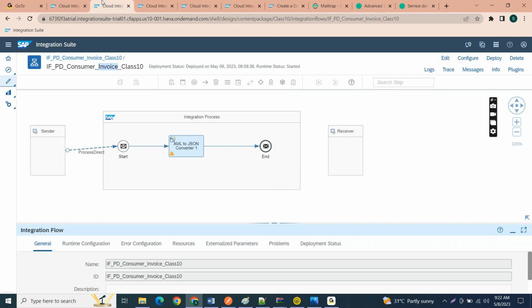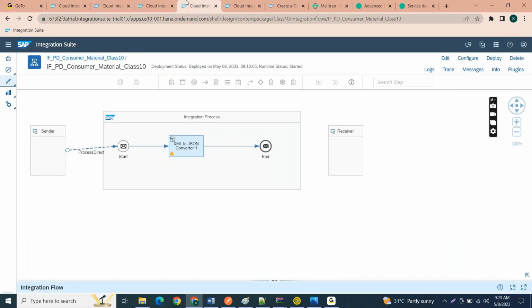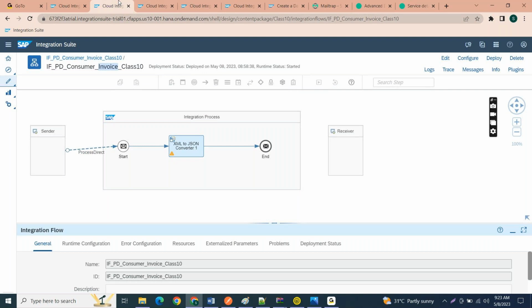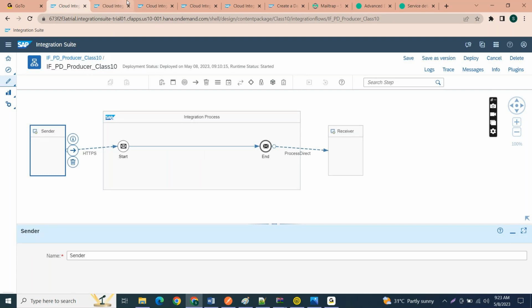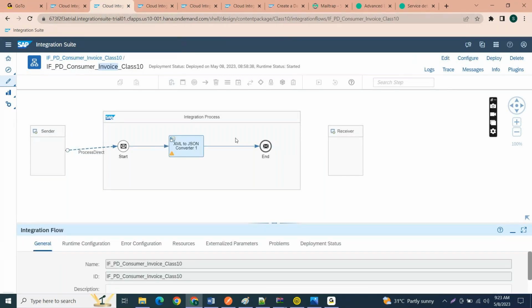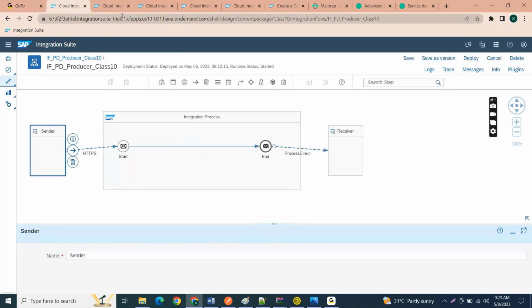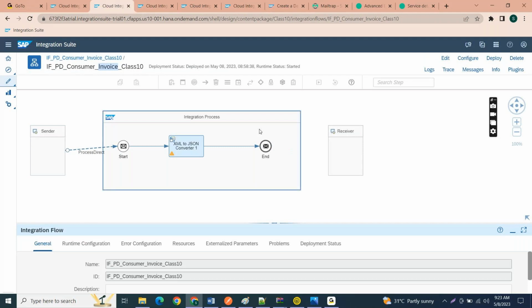సో ఇఫ్ నేను డీకపుల్ చేసేసుకున్నాను అనుకోండి వీటన్నిటిని, సో process directly issue, I mean invoice లో issue వస్తే only I can change this invoice consumer and I will deploy it in a production system. సో నాకు ఇక్కడ ఈ కన్స్యూమర్ పోయినంత మాత్రాన రిమైనింగ్ కన్స్యూమర్స్కి ఏం ఎఫెక్ట్ కాదు కదండి. సో దట్ ఈస్ ద రీజన్ టు డీకపుల్ దిస్ ఇంటిగ్రేషన్ ఫ్లోస్ వీ కెన్ యూజ్ దిస్ వన్. అండ్ ఆల్సో మనకి ఇక్కడ సింపుల్ స్టెప్సే ఉన్నాయండి, XML టు JSON కన్వర్షనే ఉంది. సో బట్ I have a many conversions here like mapping, and also we have multiple options there inside of it. So that time what we have to do is so individual integration flow process directing use చేసుకుంటమే the best choice.